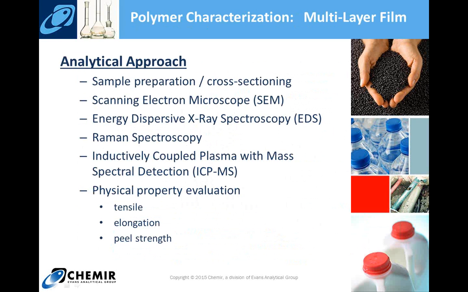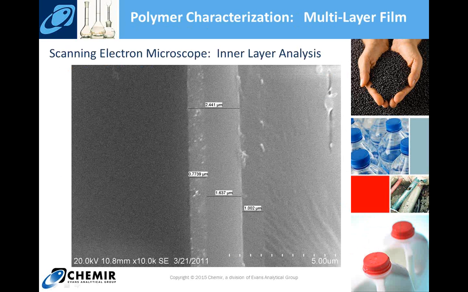So this is just some of the analytical techniques that we applied for this characterization. And again, what I'm going to present here is just showing how a combination of analytical techniques in the right hands with the right experts can really give some powerful information on composition of a finished product. So layer thickness was very key. There were 5 main layers that they were investigating.